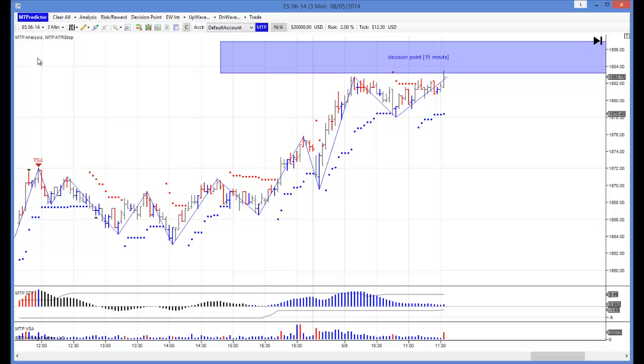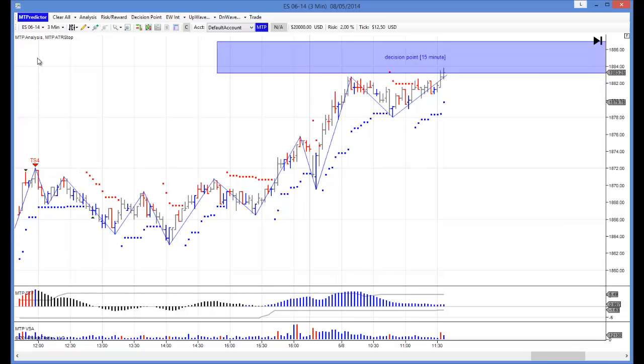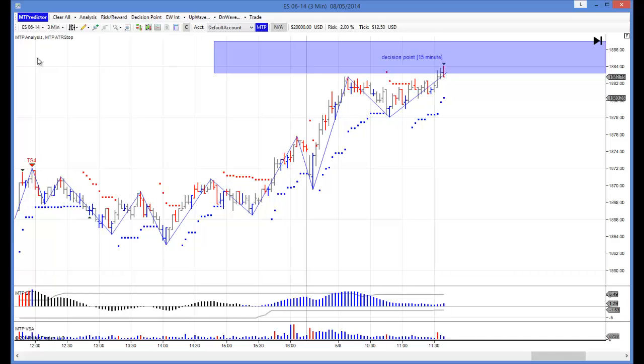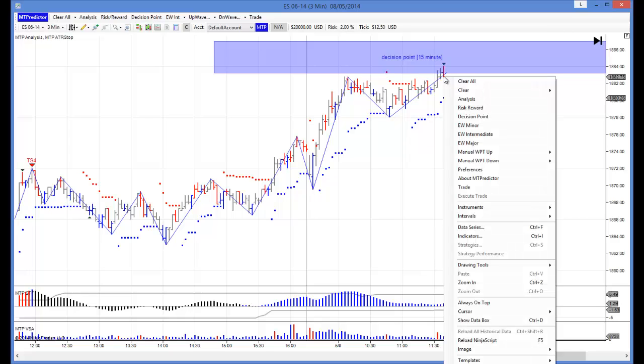So now you should start to get a little bit excited and say, okay, now I want to see what is happening at this larger degree area. In other words, if we're at larger degree resistance, therefore you can take a short position in this case on this 3-minute chart. Suddenly then we get a setup here. It's a history triangle at the moment because we're looking at it in replay mode. So what would have happened, you'd have had a sell setup here.